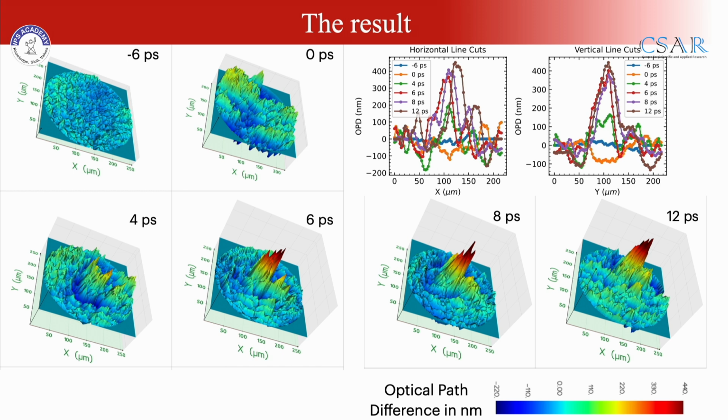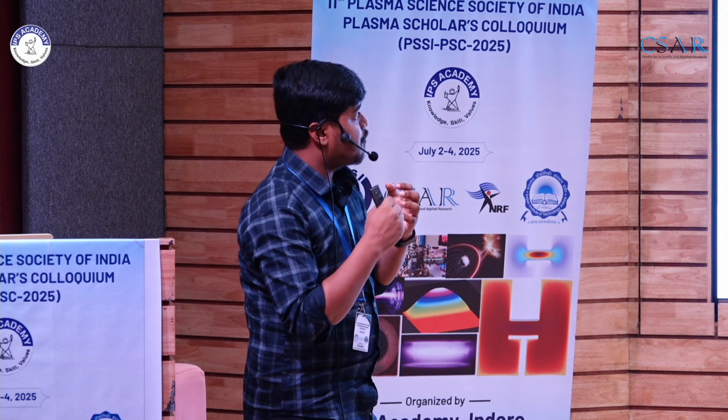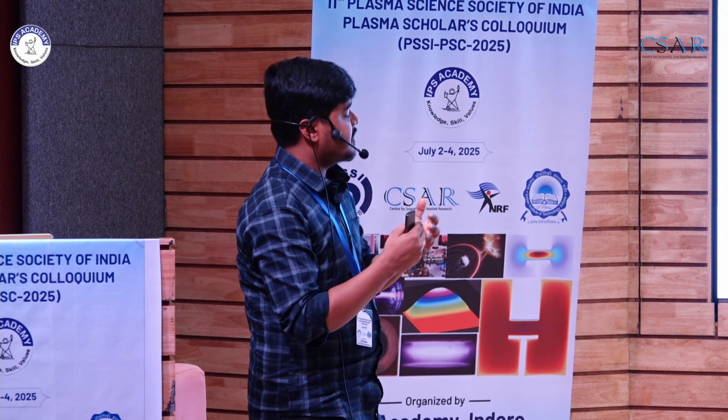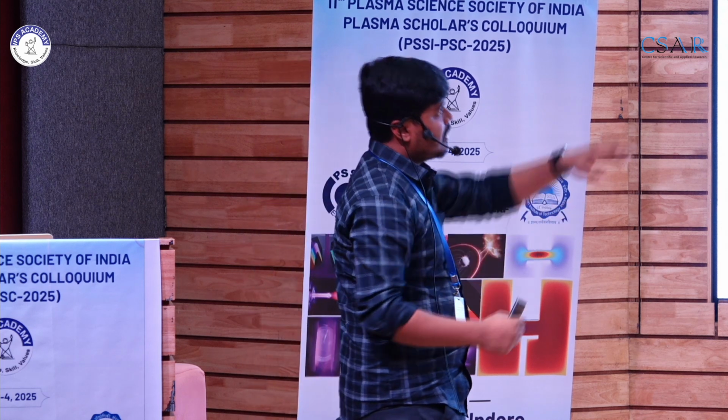So if we see that at negative delays, we have a planar wavefront, like a planar surface. And then at 0 picosecond, if we look at the line cut at the center, it will be maybe easy. So if you look at the orange curve, it is dipping, right? That is due to a phenomenon called ponderomotive push in the plasma. The main laser pulse, because of its high intensity, will push all the electrons inside the matter, and then this dip is created.